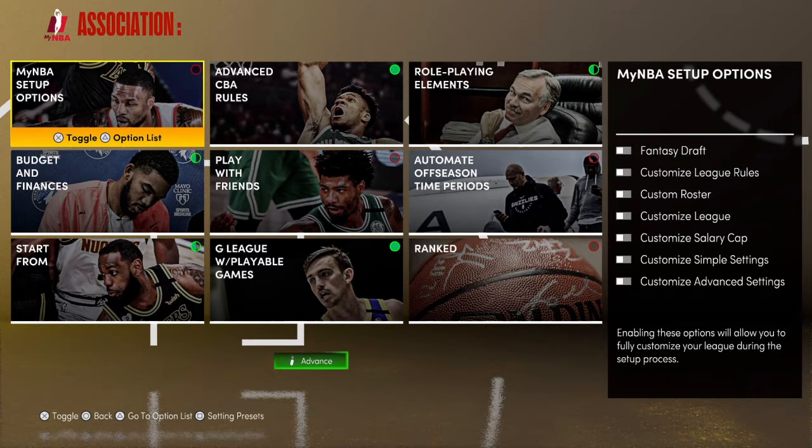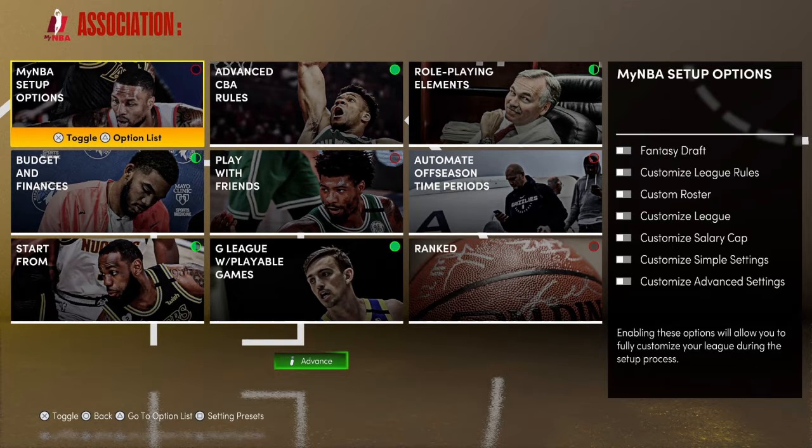Then you have customized league rules, which is a new feature. It lets you go through and pick all the rules that the mode will start with without having to wait for the league meetings in the off season, and you're limited to only a 5 rule change per year. And then you have the custom roster. You can pick between the official 2K Sports roster, the injury-free roster, or one of the countless custom rosters.